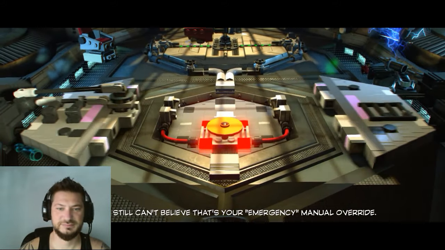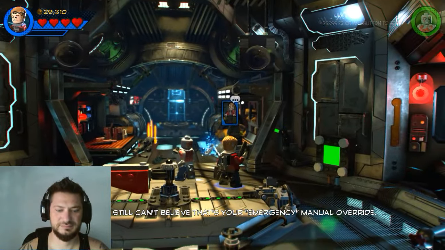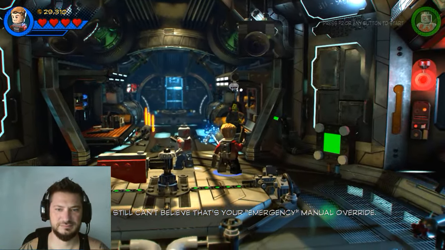Nice. Still can't believe that's your emergency manual override. Hey, I admit it's a little on the complicated side, but at least it works, right? Definitely works. There's our exit. Just gotta use a gravity mine to get this stuff out of the way. Why is there a reinforced plate over the controls? Well, you know how Groot likes pressing buttons.